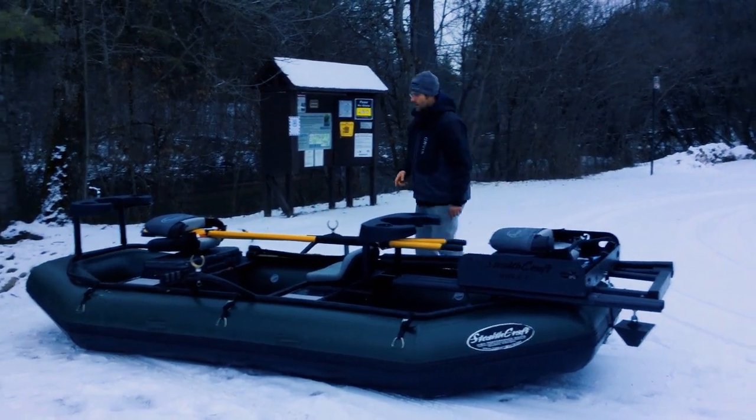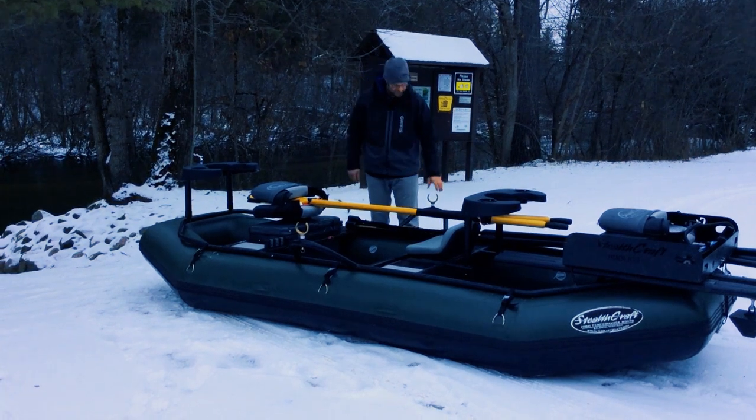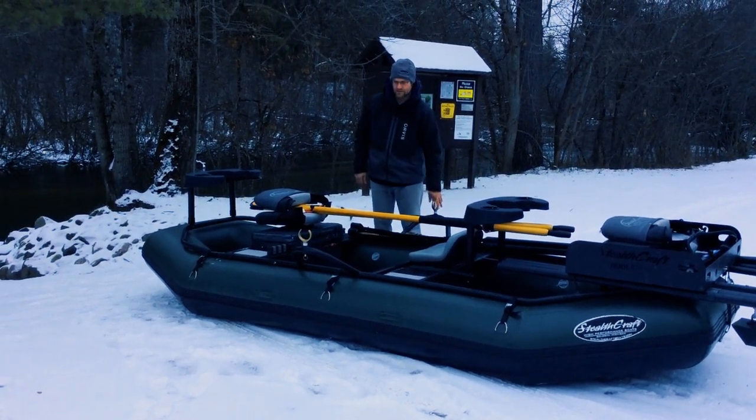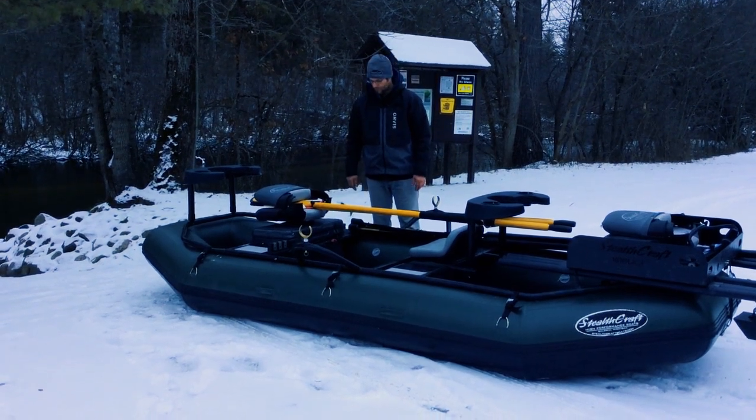We got the Sawyer full wood oars. When you let go of them, they float really nice. It's got real size oar locks, which is really nice. You can put any high-end oar in there. Just a lot of cool options.